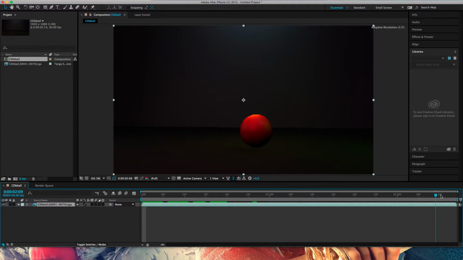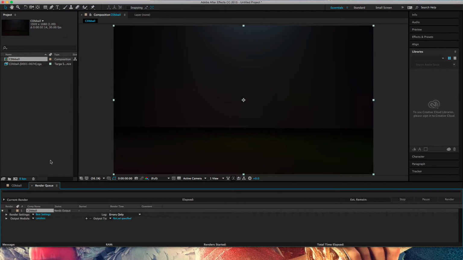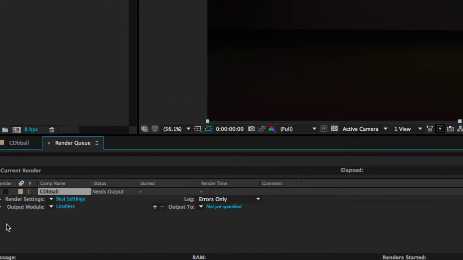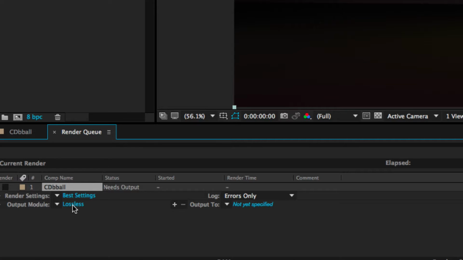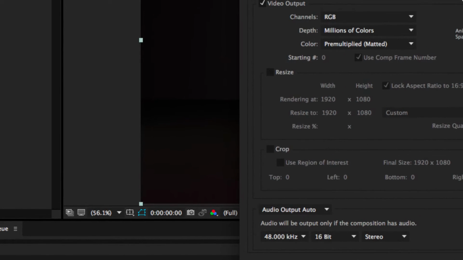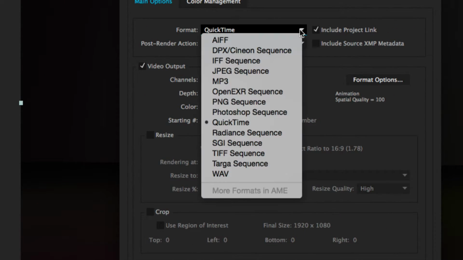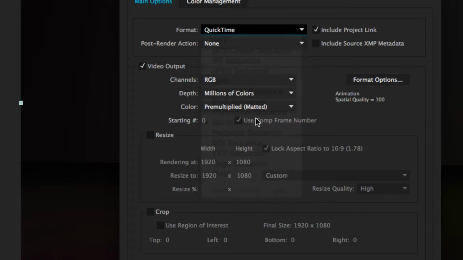All right, awesome. Now the last thing that we need to do is turn it into a QuickTime. So I'll go to Composition, Add to Render Queue. I'll click on the word lossless and change the format from QuickTime to, let's see here, it should be H.264.